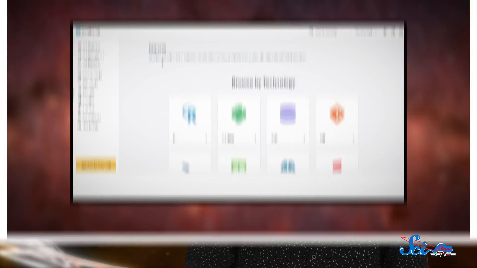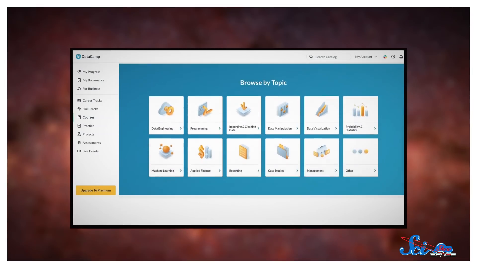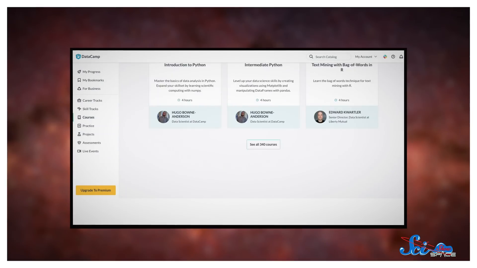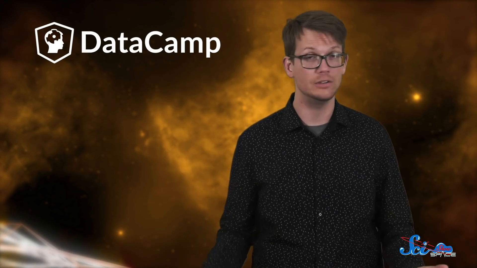In astronomy research or anything else, sorting through and analyzing data is vitally important. And if you want to learn some data science skills, Datacamp has you covered. They have a bunch of courses where you can learn everything from data theory to using Excel and Python. And all their lessons are pretty short, so you can learn in a way that fits your schedule on whatever device you want.